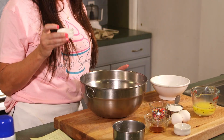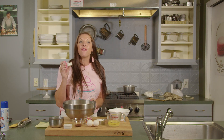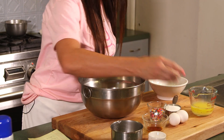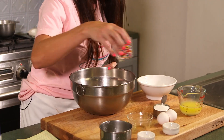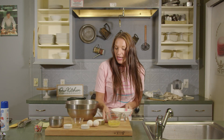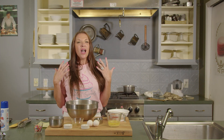Followed by that is one half teaspoon of baking powder, and then one half teaspoon of baking soda. Then we have one full teaspoon of vanilla — go ahead and just pour that in. We're going to set the sprinkles off to the side because we're going to roll the dough in those afterwards. Then we are going to add one half cup of granulated Swerve. I love using Swerve because it is strictly erythritol, meaning it's not chemically enhanced, has no added sugars, and it's diabetic-friendly. It doesn't spike A1C levels — great for adults and kids.